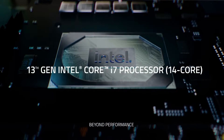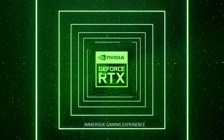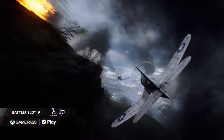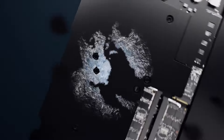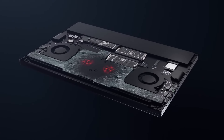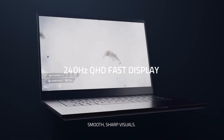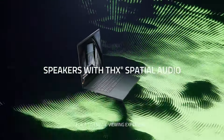If money is no object and you want a future-proofed laptop that will continue running AutoCAD and the like for the next few years at least, then the Razer Blade 15 is certainly an investment. It is an expensive laptop for engineering students compared to rivals, but you get a lot of bang for your buck. As a Razer-branded laptop, this one is built for gaming, making it ideal for more resource-intensive engineering software like the Autodesk lineup.